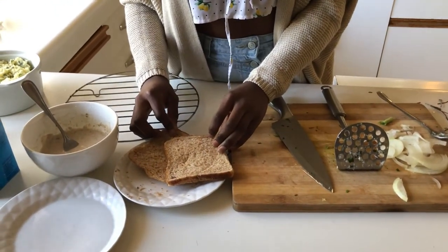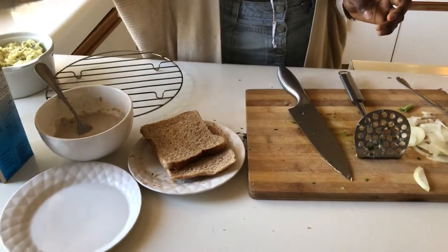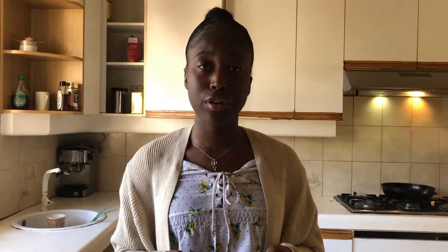I'm sure you guys are wondering what these two slices of bread were for — it's not to make a starch-on-starch sandwich. Our breadcrumbs are almost finished and I don't think there will be enough for this croquette dish, which is a very important layer that gives it that nice crisp. So I decided to make my own. To do that, put it in the microwave for a few seconds, leave it out to cool down, and then it'll become really hard, and then you blend it up. Other people use graters; other people put it in an oven to toast it. But this is the method we'll be using — and now we're going to blend our bread.